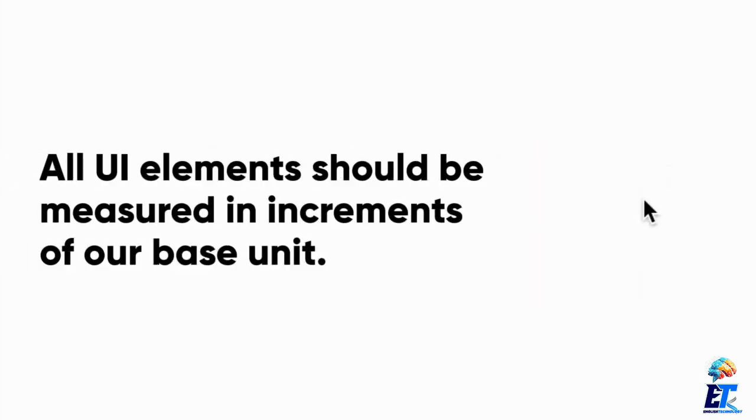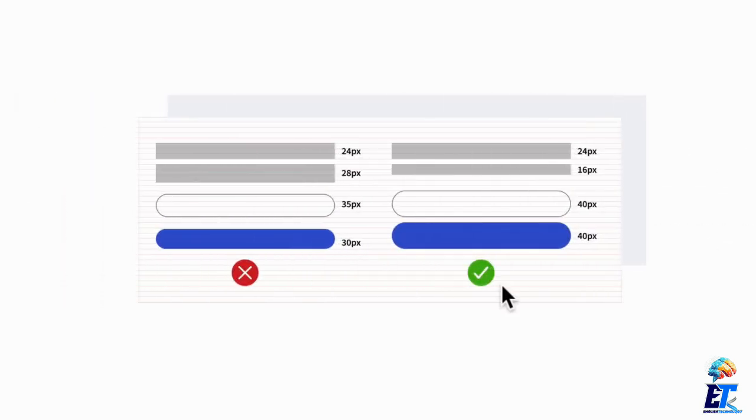Up next is sizing. Now all UI elements should be measured in increments of our base unit. This helps us with a bunch of things like clear alignment, consistency, and hierarchy. Let's take a look at the difference between the two here. One's using an 8-pixel base unit, the other one isn't really using anything, and there's just no rhythm. It may seem minuscule, but if I were checking out a product or a website, and I came across a credit card input like this, paired with all these different UI elements, I would think twice about entering my information.